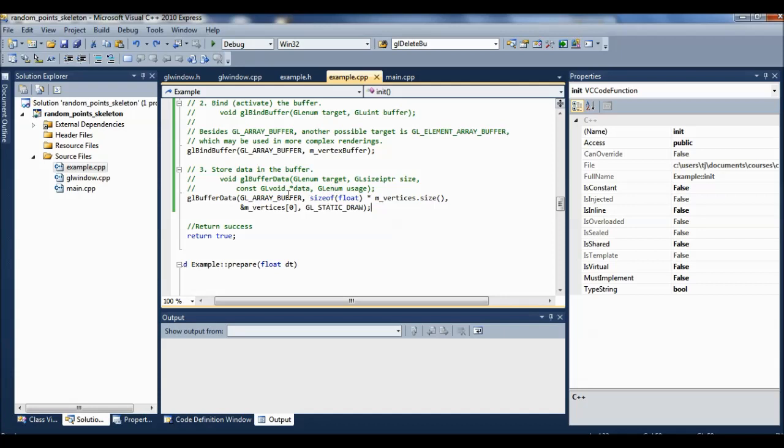Here's the size of the data, and the data starts at mVertices[0]. This ampersand says point to the first item in mVertices, and usage is GL_STATIC_DRAW, so we're going to use this for drawing this data.